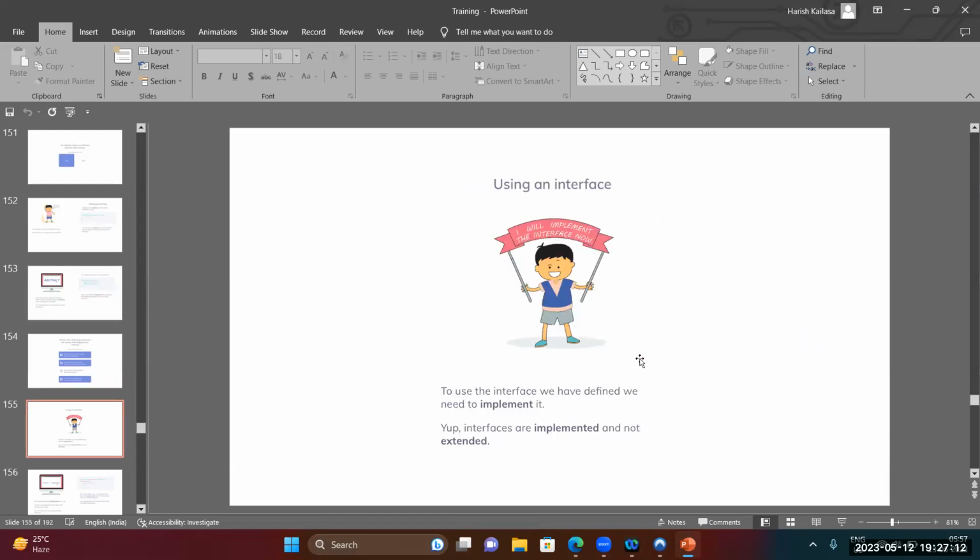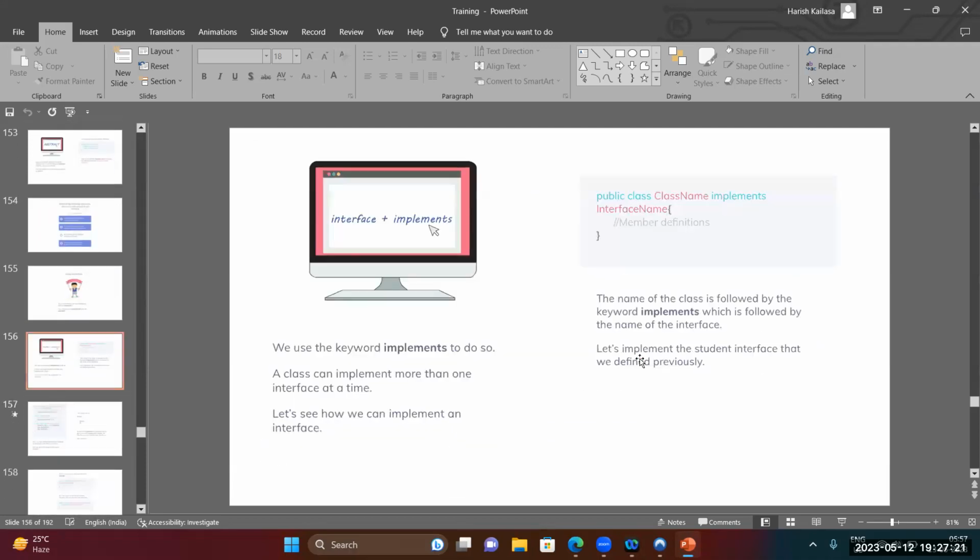How to use an interface? Use the implements keyword and implement it in your class. We already declared a couple of interfaces and just saw how to implement them. Using the implements keyword after the class name, you just write the interface name.